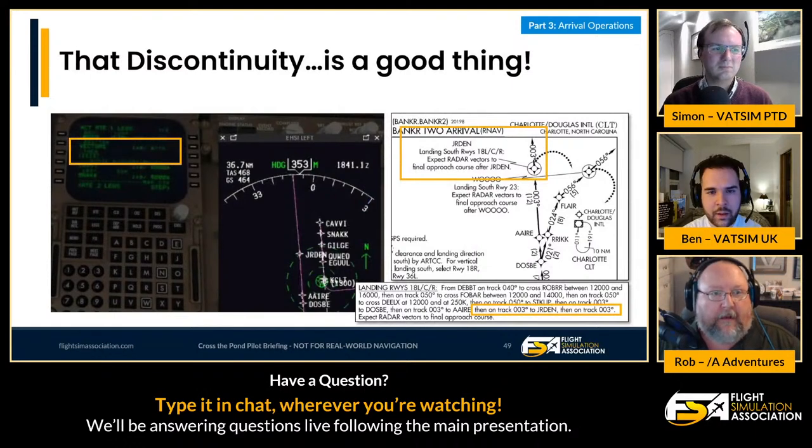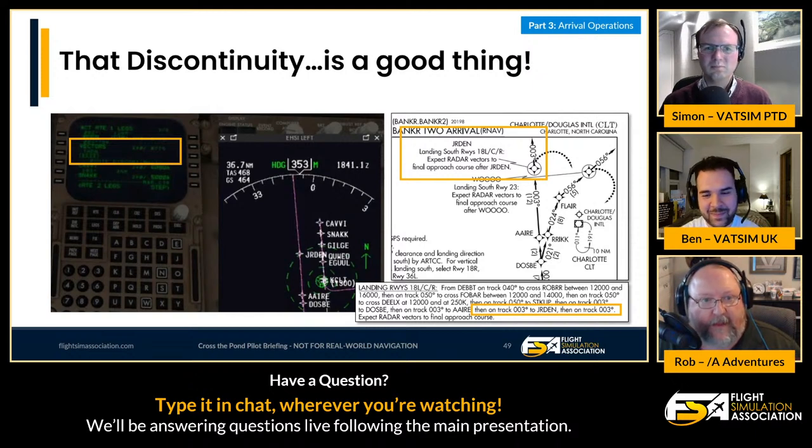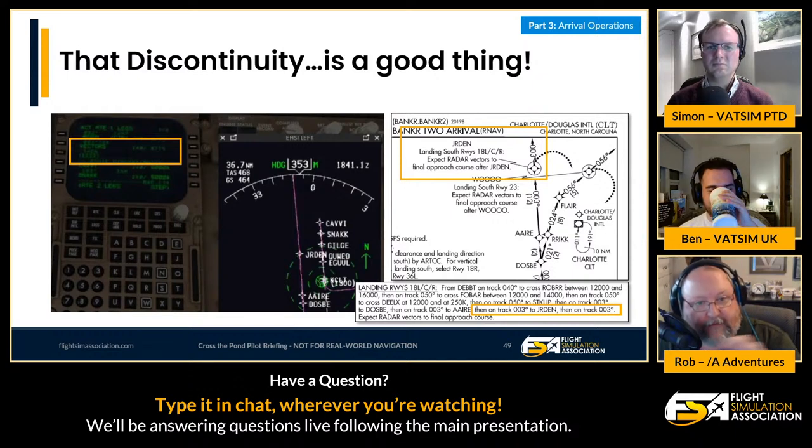Okay. Real quick example from the BANKR 2 arrival into Charlotte. This is basically the same case that I've just described. So you're landing on the 18s in Charlotte. Then after this point, JORDN on the BANKR, it says stay on a course of 003. The key phrase again, expect radar vectors. The FMC is showing you a warning here about a route discontinuity. In some cases, it'll say vector leg. Route discontinuity is the other one.